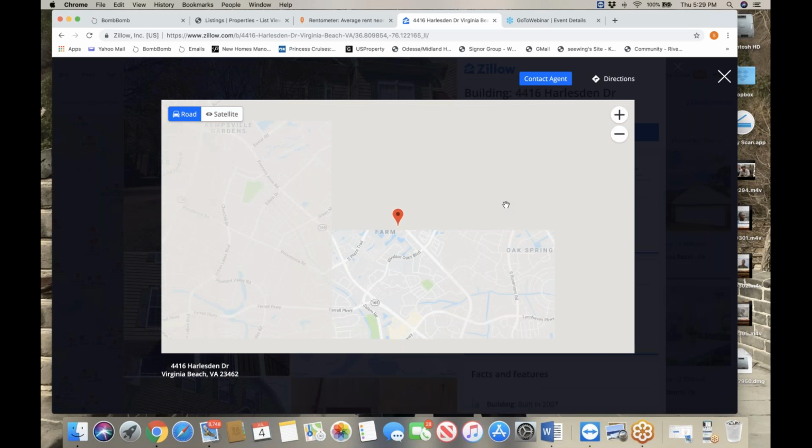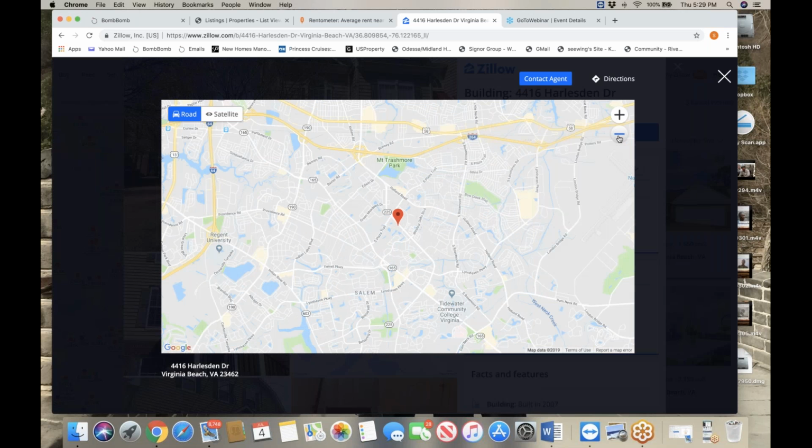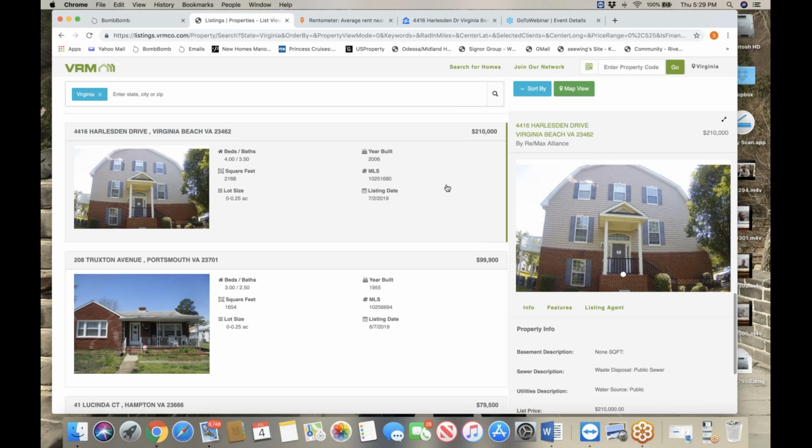Again, you may see multiple offers. We do not know, but you will work with me and my team on the ground. And here's the location of the property, right in the central Virginia Beach area, close to all the military locations, close to Norfolk Naval Base. Very nice. It's Virginia Beach, so right in the middle of everything. Even at 210,000, you could break even or have slight positive cash flow, even with only 5% down. That is the value of buying government foreclosures. Of course you have to pay for the rehab as well.